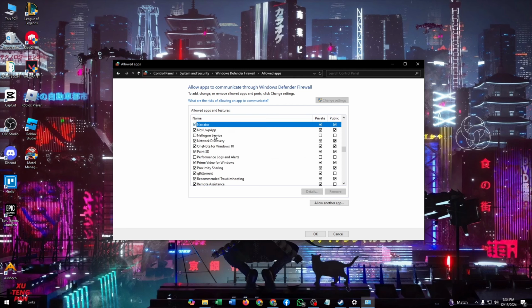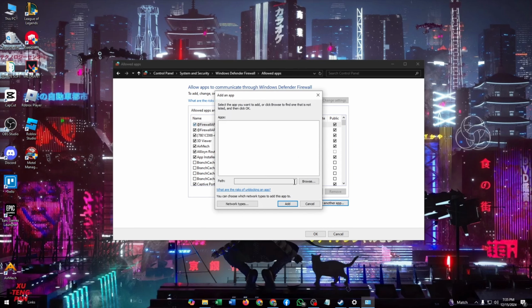Here you just need to give permission to NBA 2K24. Go to the N section, find NBA 2K24, and check these two boxes: one is Private and the other is Public. That means you are allowing the NBA 2K24 game to communicate through your Windows Defender Firewall.